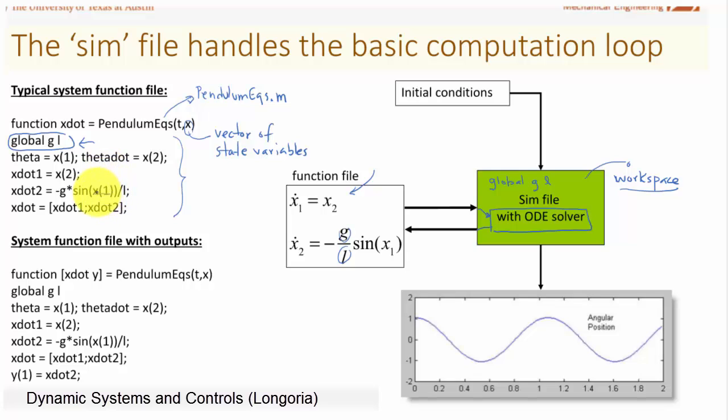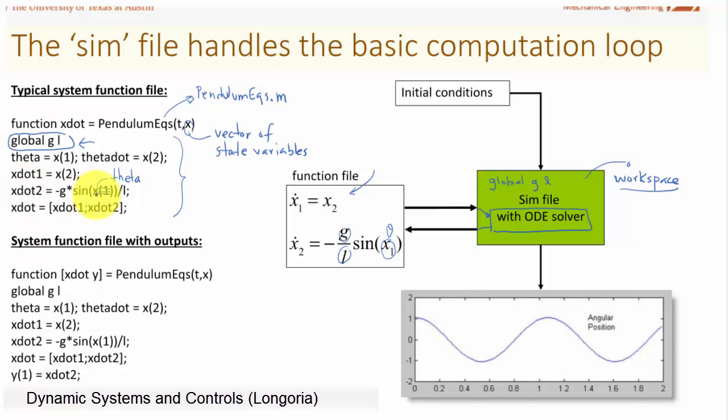What I would normally do is, instead of saying sine of x1, which you might forget if you get a very complex program, you forget what x of 1 is, in here I would put theta. And you could even call this theta dot 2, right? And that would be your theta dot equation. That way it looks like this equation here. You see it's minus g times sine, and x1 here is theta.